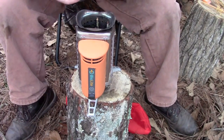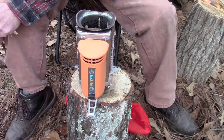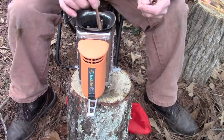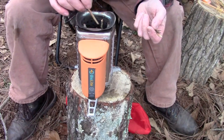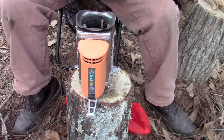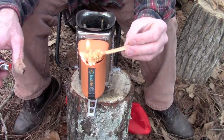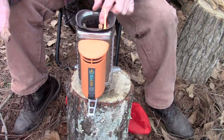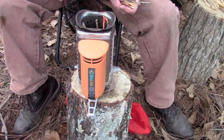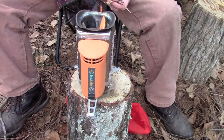And obviously heat rises, so you want the source of your flame to be at the bottom. So I generally start out with not as much wood to get the flame going, and then you can add wood as it goes. So we're going to show you how this lights pretty easily. See how quickly that lights and how quickly it burns. I'll put that down on the bottom now, and now we can add some more little pieces of fat wood on top of it. And we've got enough flame there that we should have no problem from now on out.